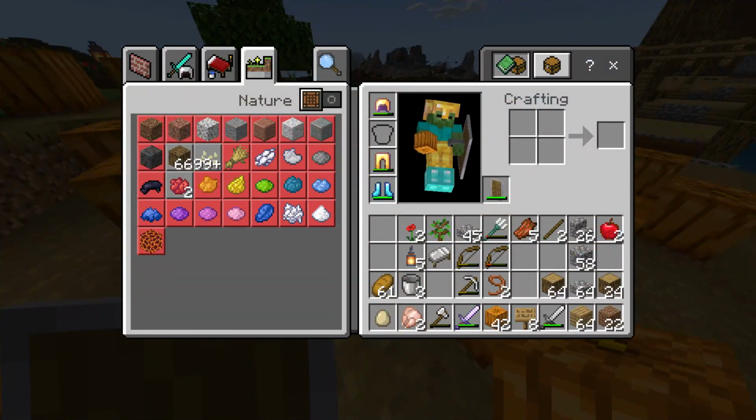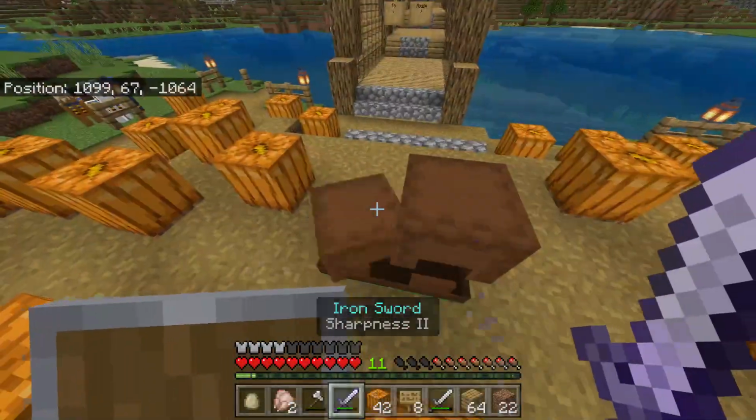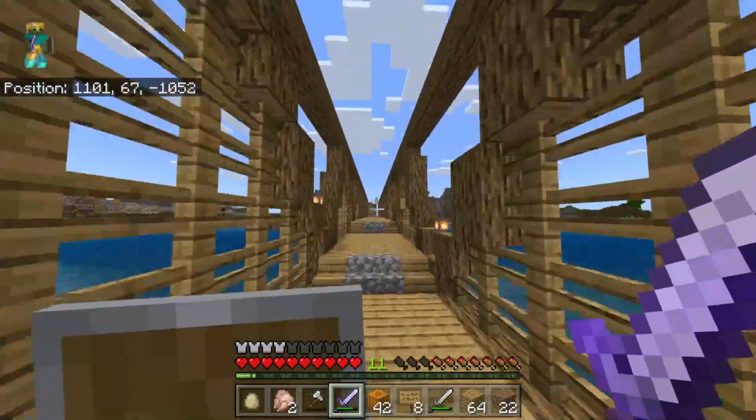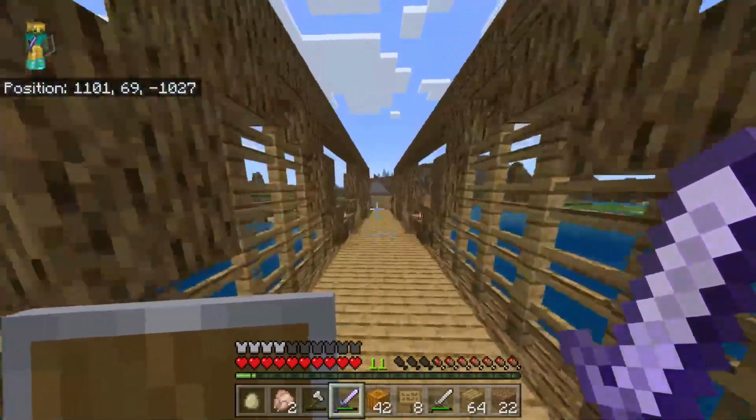Alright. Now, we need some sugar cane. Let's see if Fred left us some. Oh no. Looks like he forgot the key ingredient. Let's go see if I have some sugar for pumpkin pie.